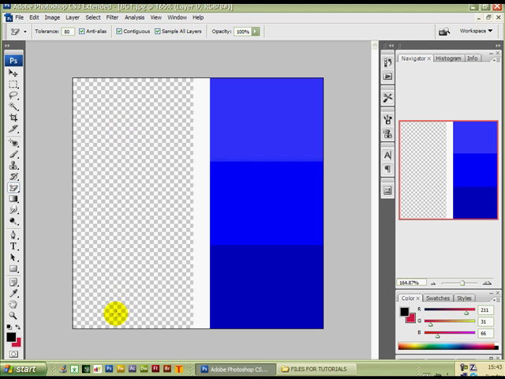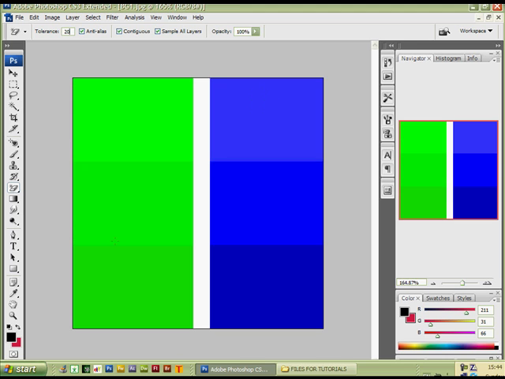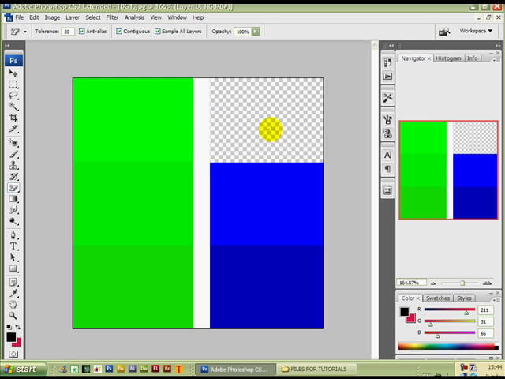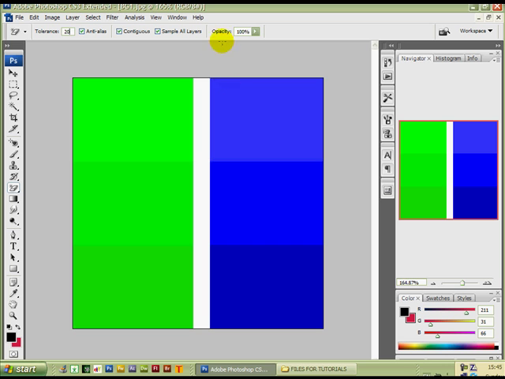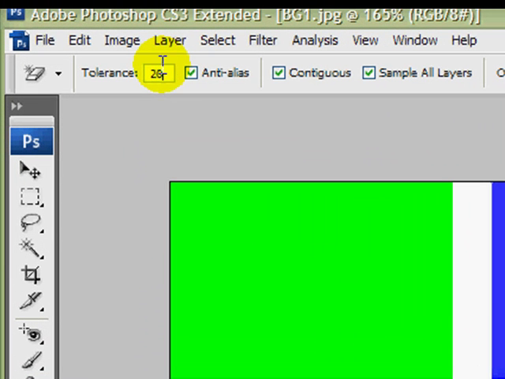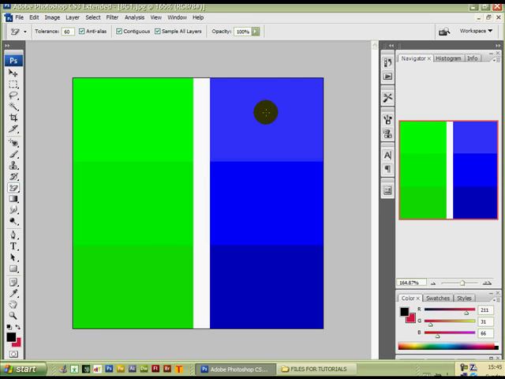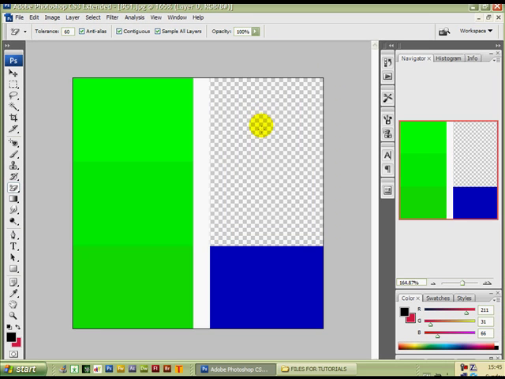So you can basically see the lower the number, the less color range, and the higher the number, the more of the color ranges it will remove. And the same with the blue. If we start on the blue with the lighter blue and we've got the tolerance set at 20, I left click on the blue and it removes the lighter blue. And if we change the tolerance setting up to 60 and click on the lighter blue here, it removes the lighter and the slightly darker blue.